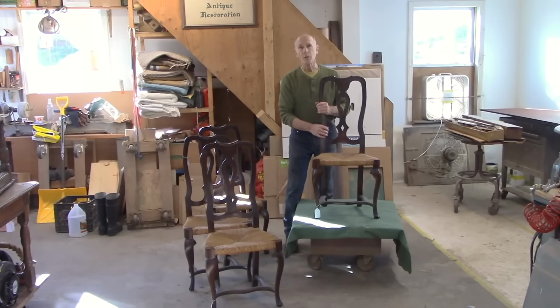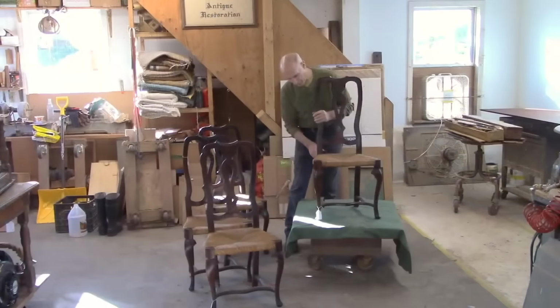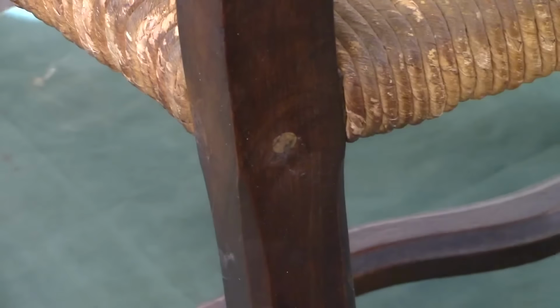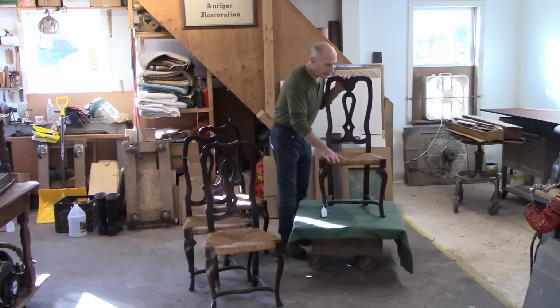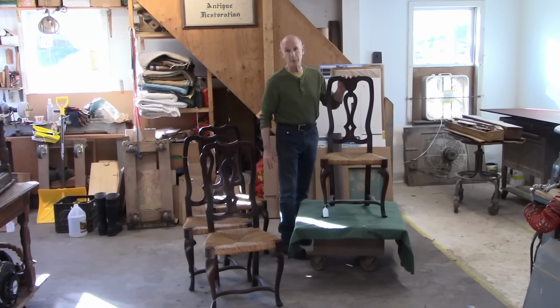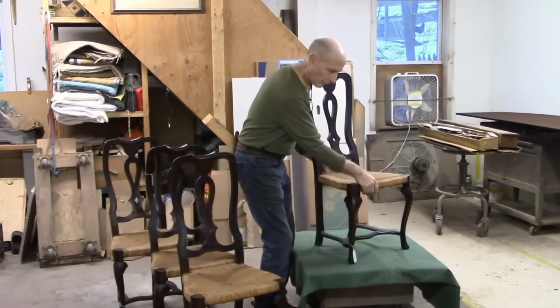They've been worked on before. I'll show you in more detail later. But someone put corner braces on them, and people have drilled dowels into all these joints. Didn't do any good. Well, it might have worked at first, but ultimately they're still loose, and the problem still remains. So let's see what we can do.